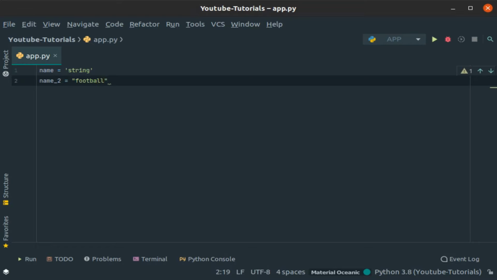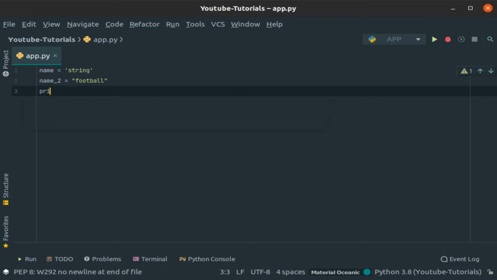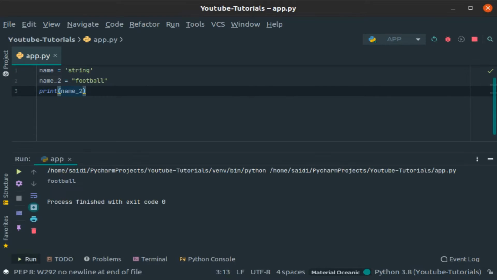If I print name 2, there you have it. It printed out football, but it ignored the double quotation marks at the beginning and at the end of the string football. Why did this happen?